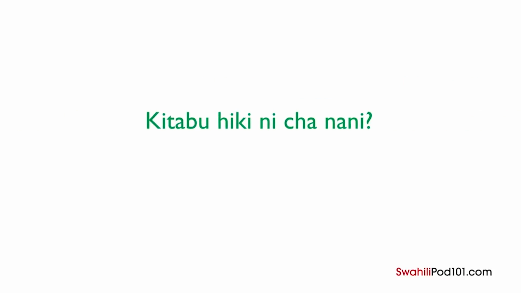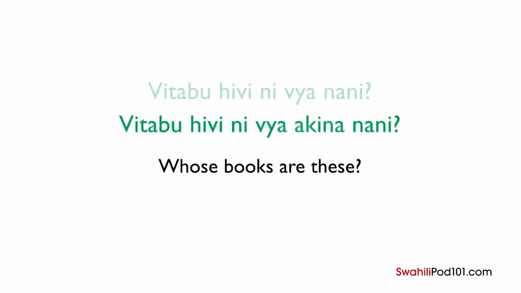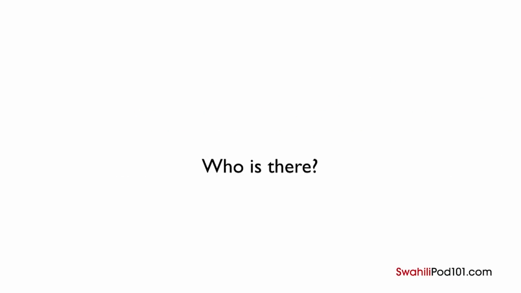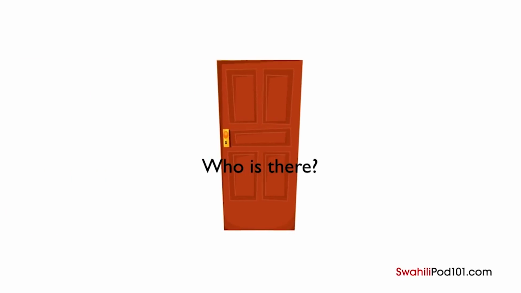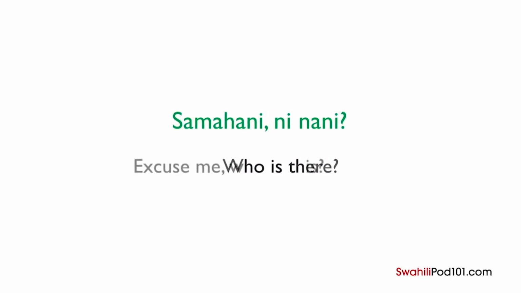Kitabu hiki ni cha nani? Whose book is this? In plural, this will be vitabu hivi ni vya nani? Whose books are these? If you're referring to many people, you'll say, vitabu hivi ni vya kina nani? Who is there? is also a useful sentence to remember. For instance, when you get a knock on your door and you want to know who it is, you can simply ask, ni nani? Which directly translates to, who is there? Also, if you get a phone call and the caller forgets to introduce himself, you can politely ask, samahani, ni nani? Excuse me, who is this?